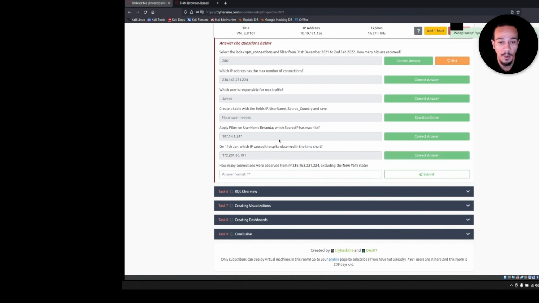Next question, how many connections were observed from IP 238.163.231.224, excluding the New York State?